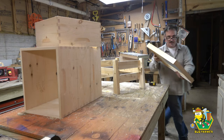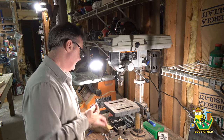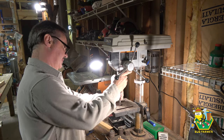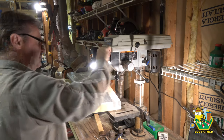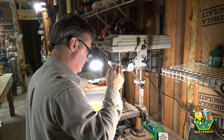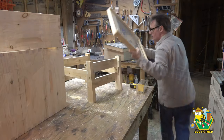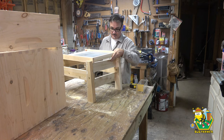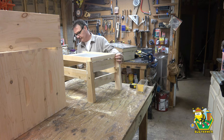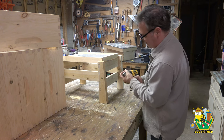All right. Let's go to the drill press. I think these are the screws I want to use. Find a bit. I think this is the bit that I want to use. So now we can fasten this to here. Put a pilot hole in there, just because.